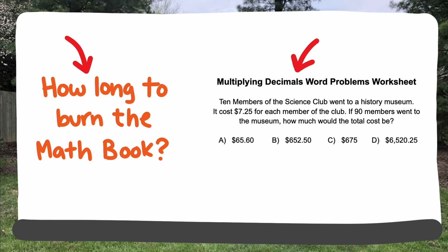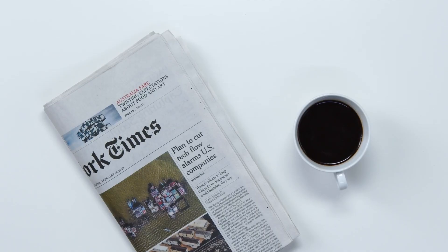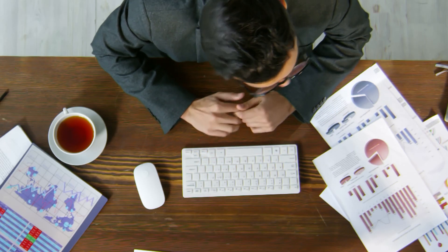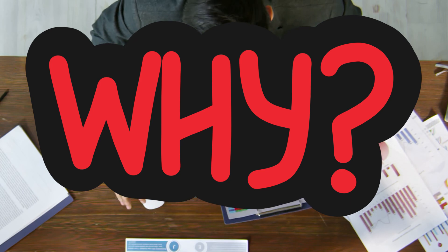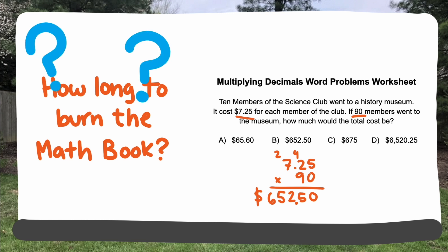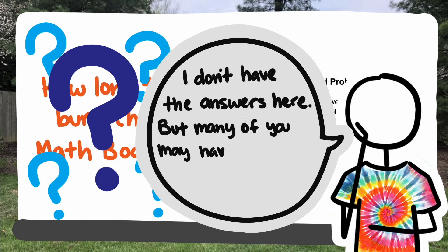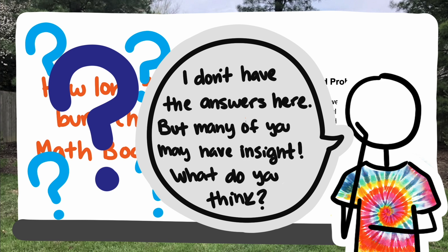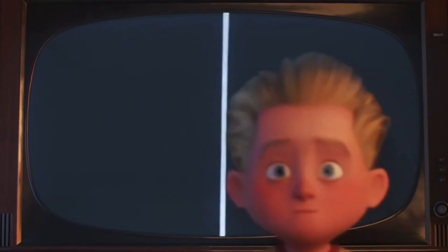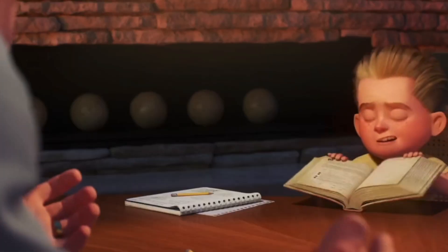Researchers in the U.S. would call the work my sons did quantitative reasoning, and in the U.K., numeracy. These usually refer to the everyday situations that require sense-making with math, statistics, and probability. Research shows that most students struggle with basic quantitative reasoning skills, at least here in the United States. Why is that? Oftentimes, students can do the calculations correctly when presented like a school math problem, but they can't put it all together when simply asked a question like: how long will it take to burn this math book? I don't have all the answers here, and I bet many of you have some good insights. Put your thoughts in the comments about why strong quantitative reasoning skills are so elusive for a large part of the population in so many countries. I believe one reason is that students get very little practice with problems like my son's problems in school, and it's hard to develop skills you don't practice.